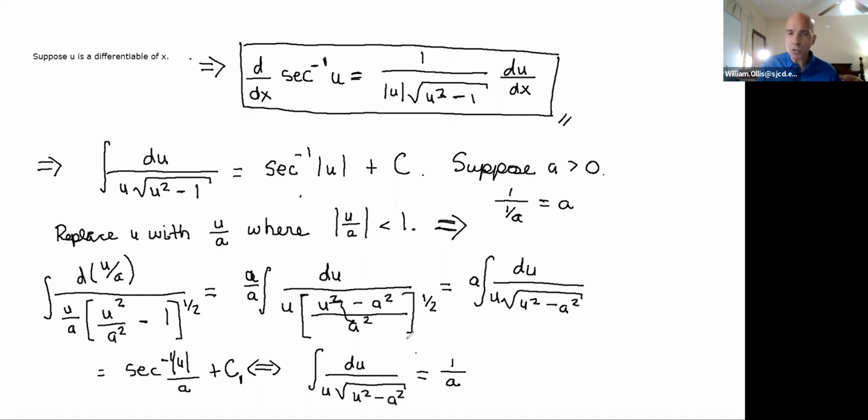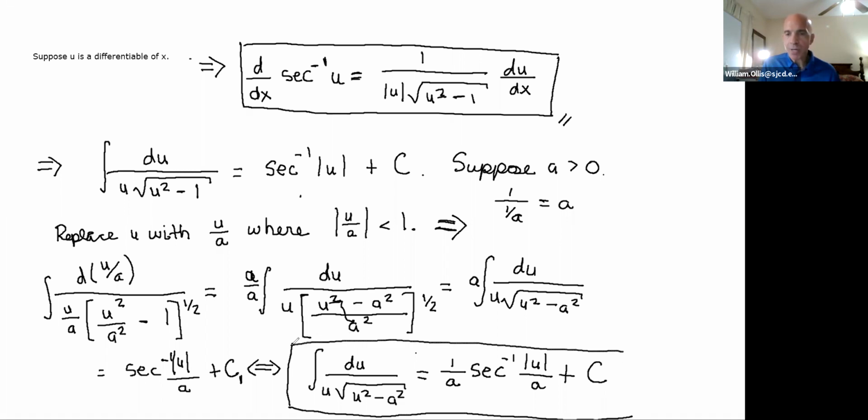Write these formulas down so you know these. Always write the formulas down. Remind yourself of what we've done. Familiarity through practice. Again, you can slap the absolute value on the entire function, or you can write it that way. And then, of course, now we'll say 1 over a times C1, just like we did before. We're just going to call that C. So now we have our next standard formula. So now we have 3 standard formulas that we didn't know about previously, that can be actually quite useful.